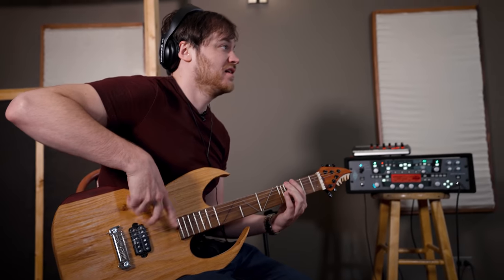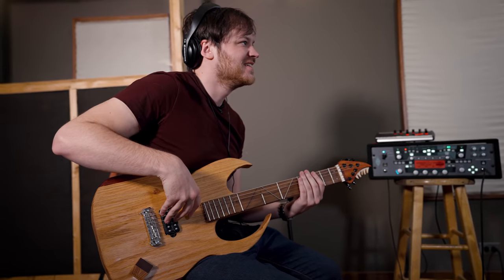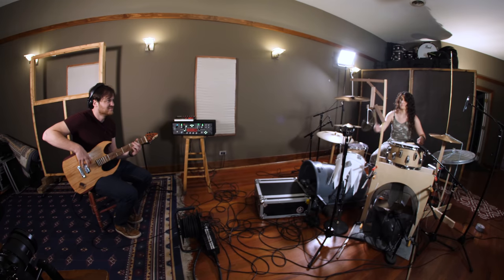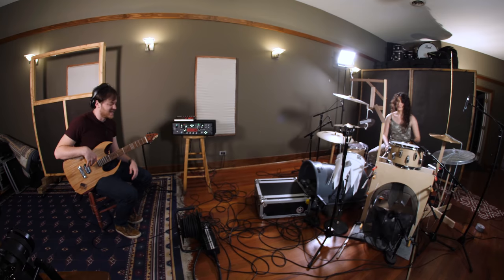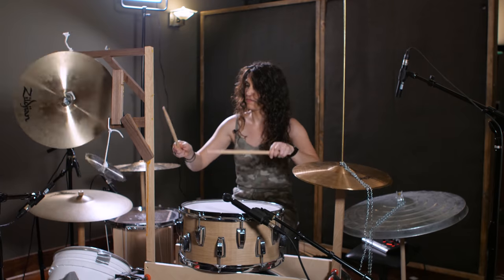Check out this fret. Well, are you doing like triplets, like diggity diggity diggity? Yeah. Yeah, I like that. Okay, well, we got our ending. That's just not something you can do on a regular guitar because it's just the sound of it being broken. All right, from the top? Yeah.